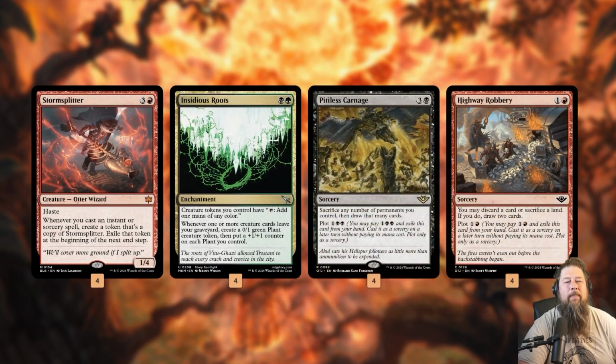Backing up these cards, we get a bunch of spells, and 2 of the most important are our plot spells, Pitiless Carnage and Highway Robbery. So if you think about how this deck actually works, ideally we'll play Insidious Roots early in the game, and then Stormsplitter is going to be at least 4 mana. Really, usually we want 5 mana, so we have 1 extra mana when we play it to start comboing off.